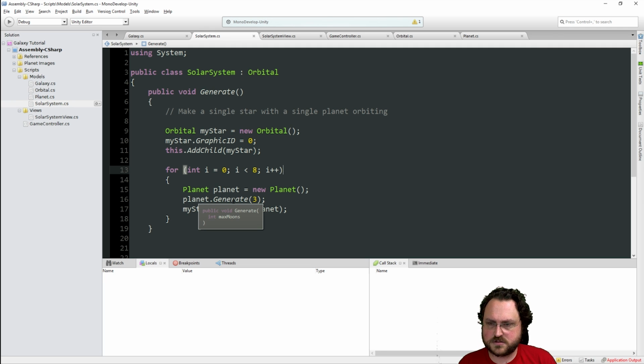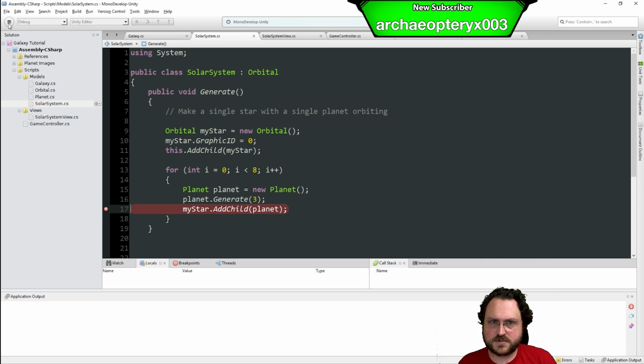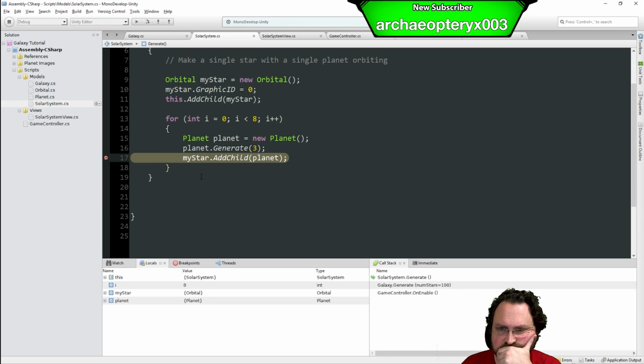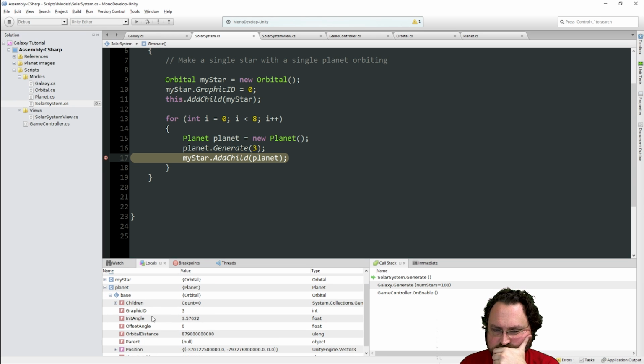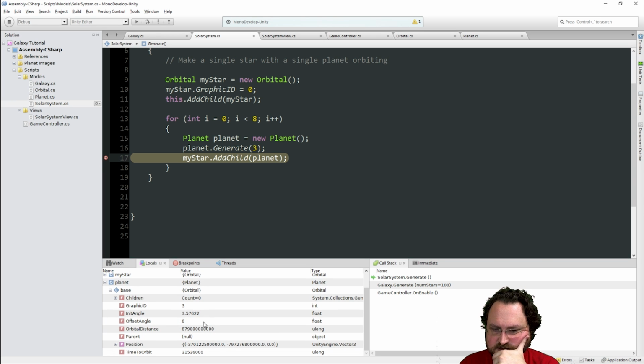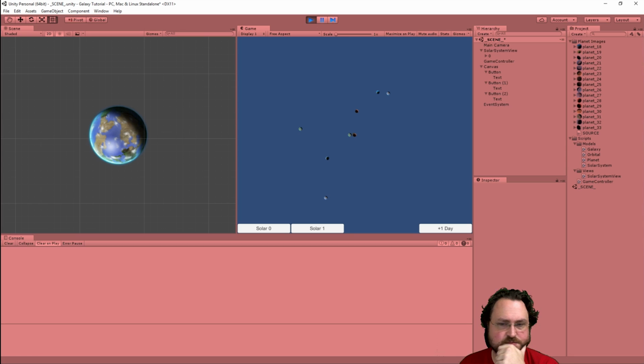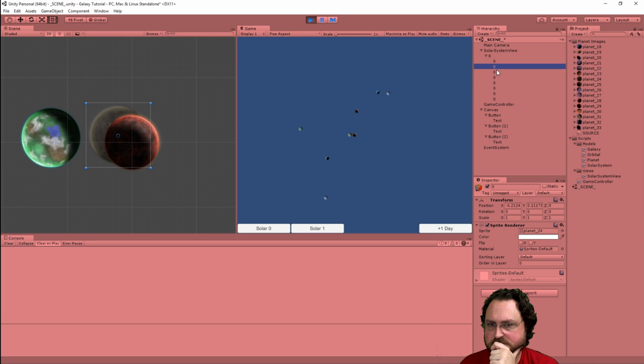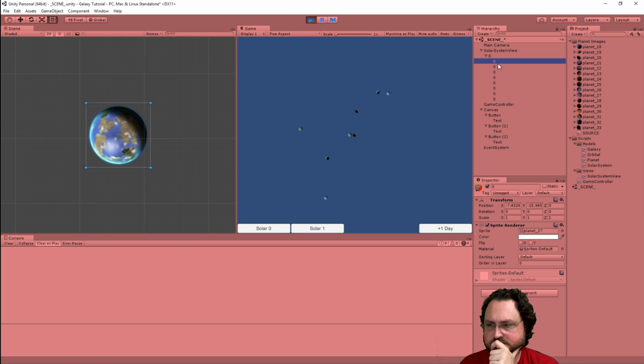Planet.generate. And put a little break in here. Keep debugging. Stop, play. And it's right here. My planet base, graphic ID 3, initial angle. Yes, that's good. But then why is our solar system all shitty looking? So that planet makes sense, but then... No, I guess that's all reasonable.